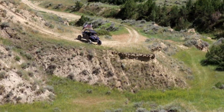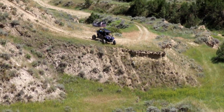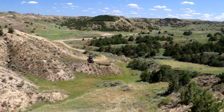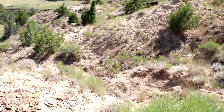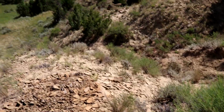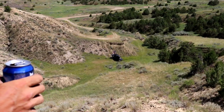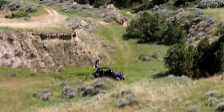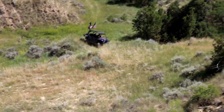Yeah, you can see right there. Yeah, there's a chance that you might need to use your legs on this one, Bob. Yeah. This right here is nasty. God, it's almost too wide. You have to drop one side in. Yeah, it's freaking steep too. It's right here. Oh, I'm going to. Don't stand there. Don't stand there. That's where I'm gonna be.